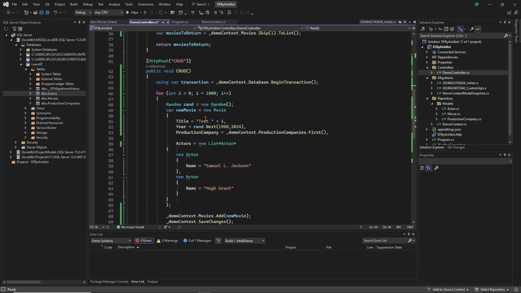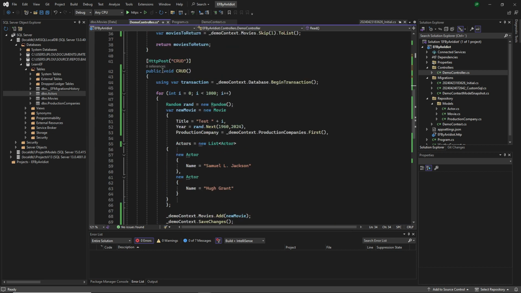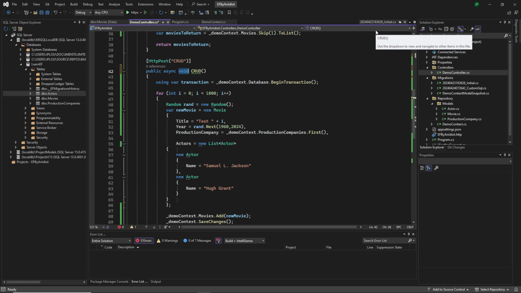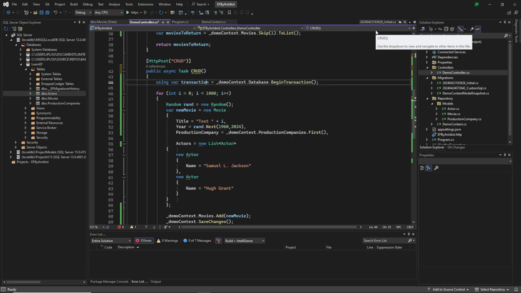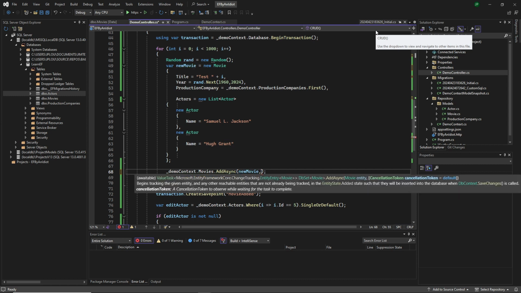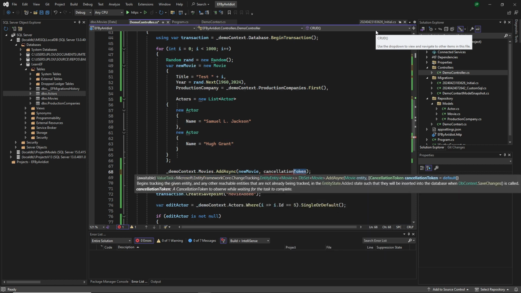So, let's make this an async Task. And let's start by going AddAsync and passing in our cancellation token.